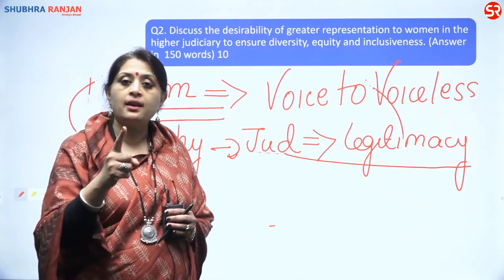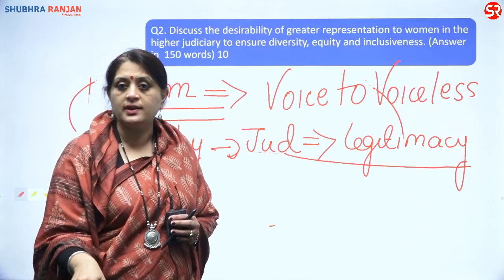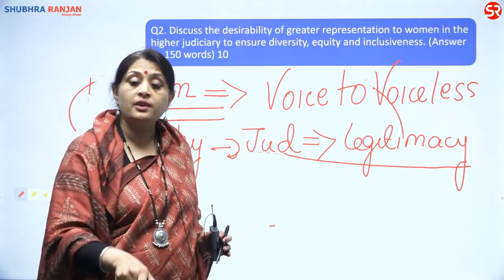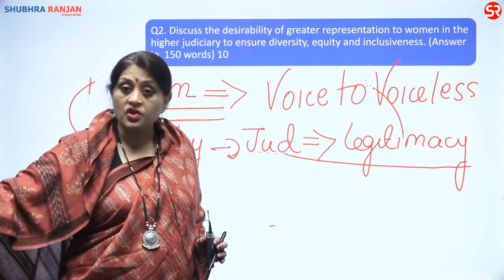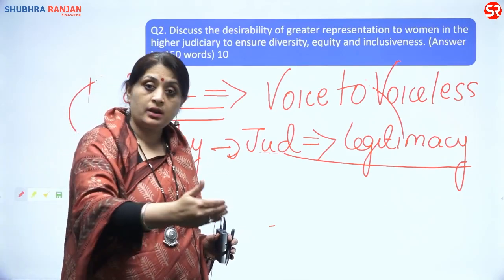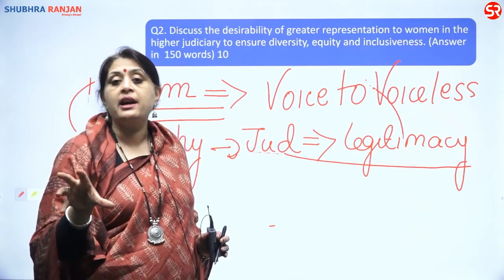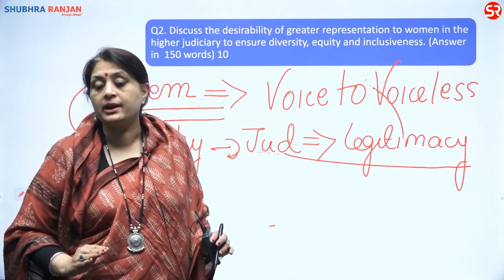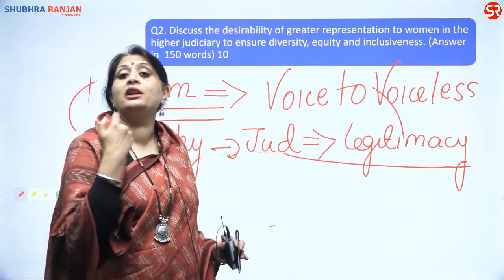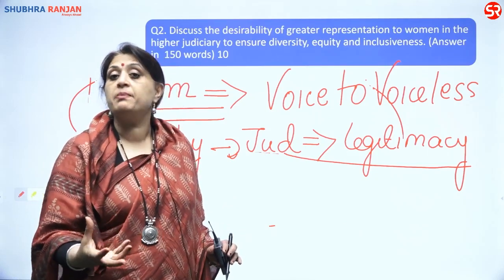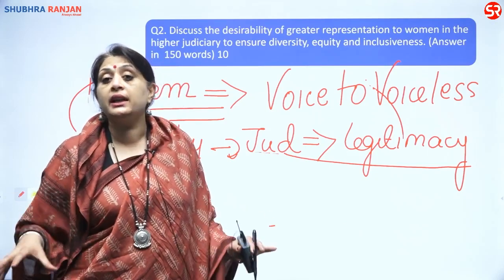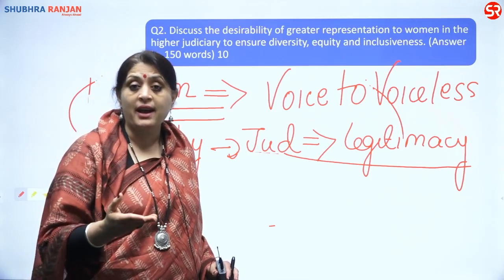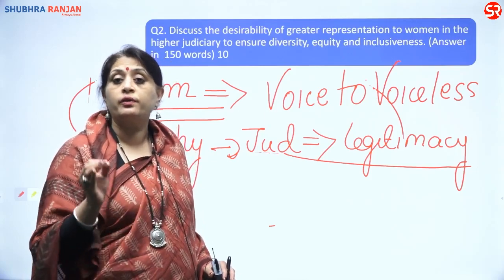Fine. So for the sake of legitimacy of the judicial system, it is very essential that judiciary is inclusive in terms of caste, class, gender, and reflects the diversity, because when diversity comes, the scope of biasness gets reduced, the scope of accusations that there can be biasness gets reduced, and there will be greater acceptability of the judgments, and there will be greater satisfaction from the functioning of judiciary.